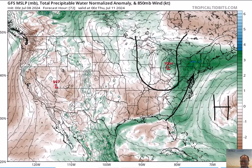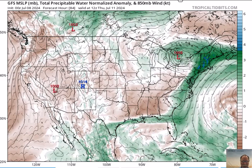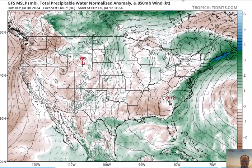Let's clear the deck here and go out a little bit farther in time here. This is Wednesday evening, and then all the way into the day Thursday. And again, keep in mind, this is all that green and even some blues here. That is very, very wet air. That is very, very humid air. You squeeze that moisture out and you can have a lot of heavy rainfall all the way up into New England by the latter part of the week. Again, this is a reflection of the remnants of Beryl at this particular time by later this week with strong high pressure over the western Atlantic. And by the way, we're using the 0Z run of the GFS here.